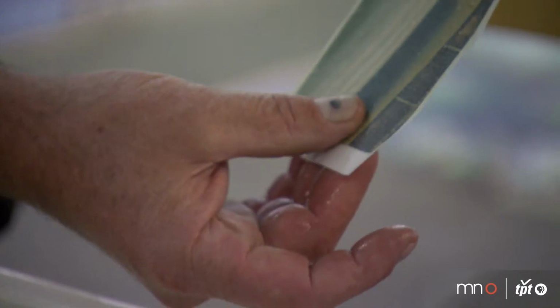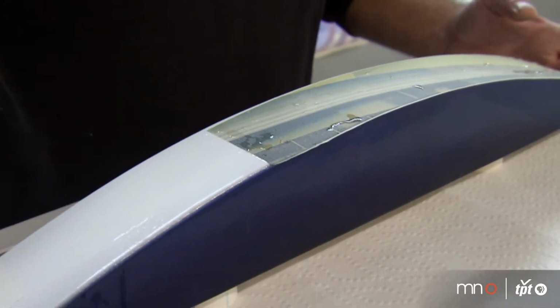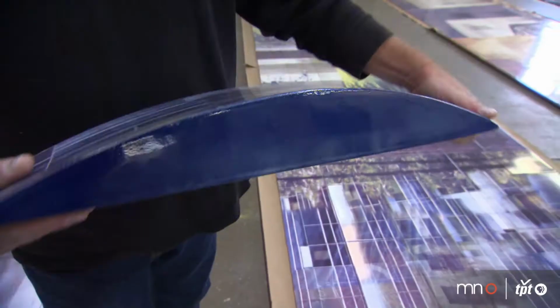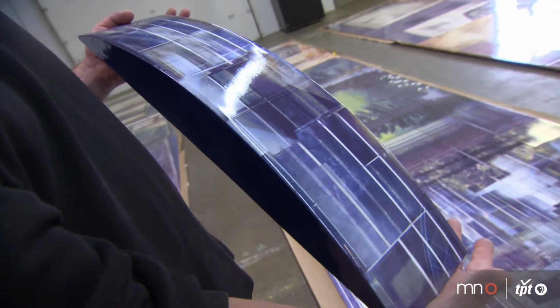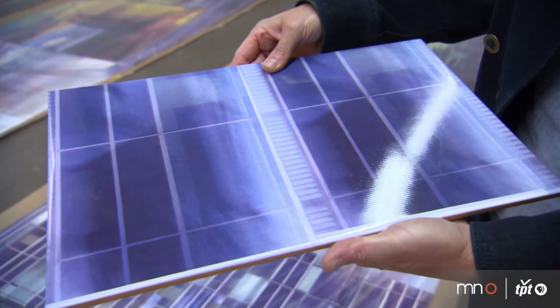And then that is able to come out of the machine and be soaked in water and slid onto the surface of ceramics and glass, and then permanently fused in the kiln. And that's why it is so permanent, because it's not ink, it's glaze, so it can't be scratched or UV light doesn't hurt it. So this process is not only really useful for large-scale public work that we do, but we also use it in our own private studio work.